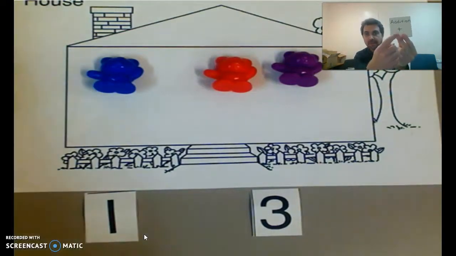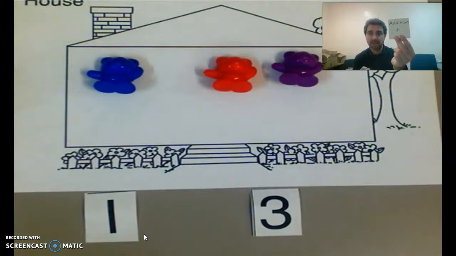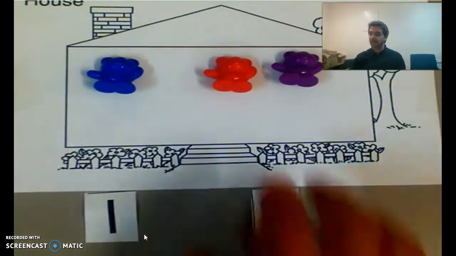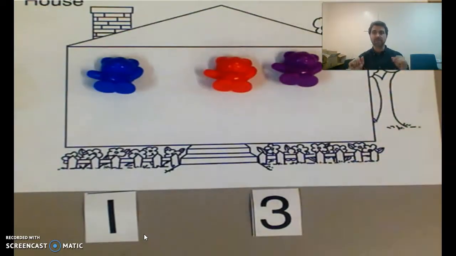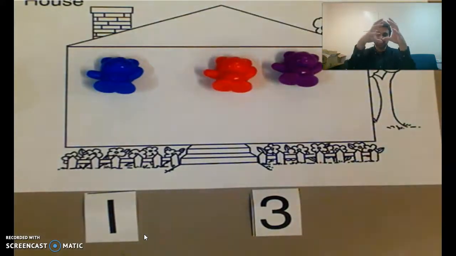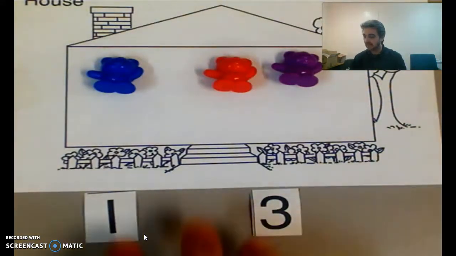The sign there that looks like a cross is called a plus sign. That's a symbol for addition. If you see that, it means to add. Okay, so addition means 2 things. It either means that you already have a certain number of things and a certain number of things over here, and then you put them together, or you start with a certain number of things and then you add to it. Today we're going to add to it. All right, so let's get started.